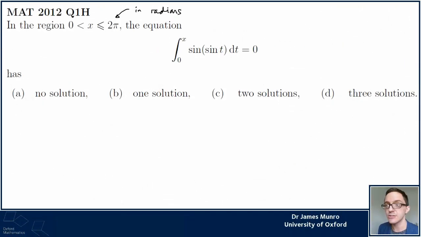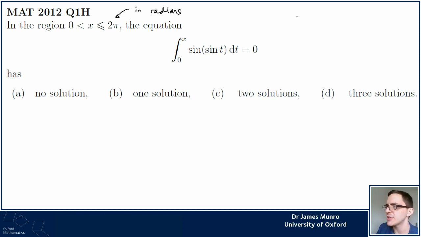In radians, this equation, sine of t. Okay, so we've got to think about what on earth is sine of t doing in this range. So sine of sine of t is a pretty strange function that we're trying to integrate here. Sine, I know, varies between 0 to 1 to 0 to minus 1 again. And sine of that is going to be, well, it's taking an input in radians between 1 and minus 1, and it's working out sine of that.